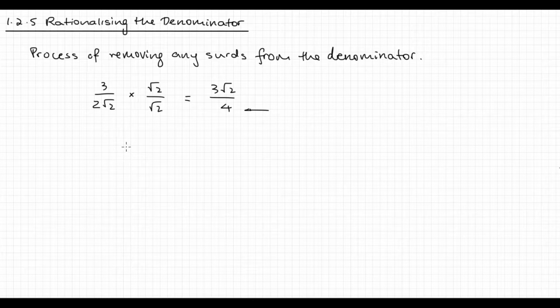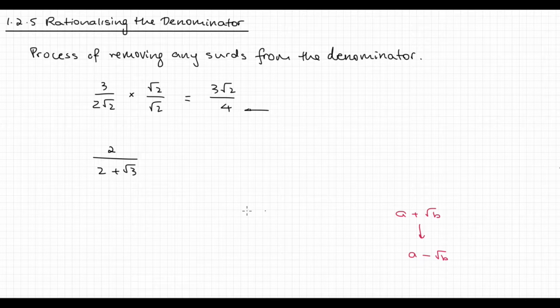In the second case, the denominator is a surdic expression with two terms in which one or both terms contain a surd. For example, we could have something like 2 over 2 plus root 3. In such cases, multiply the top and bottom by the conjugate surd of the denominator. Now, if we have a surdic expression given by something like a plus root b, then the conjugate is going to be a minus root b. So the conjugate surd is just an expression where we reverse the sign in between the two terms.